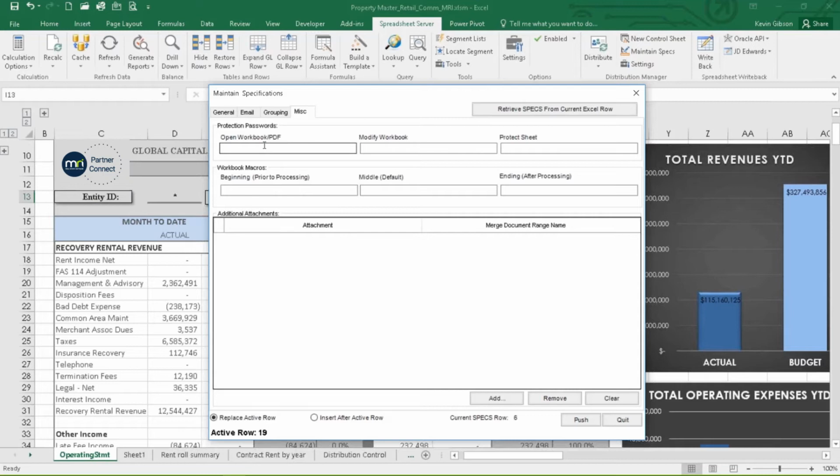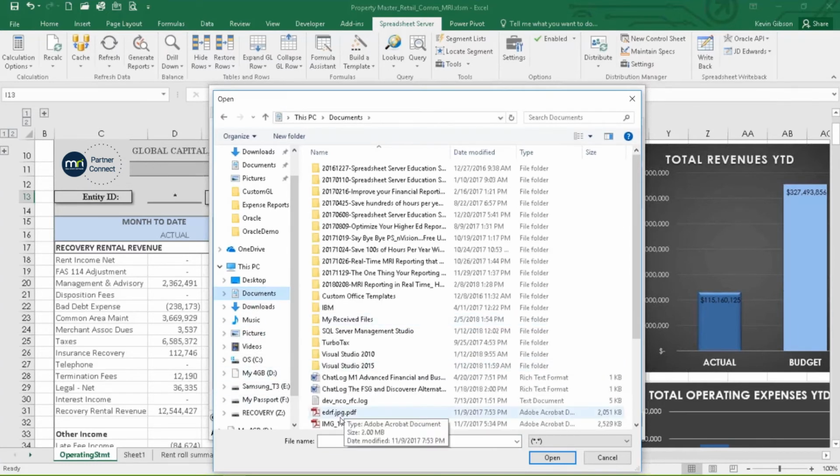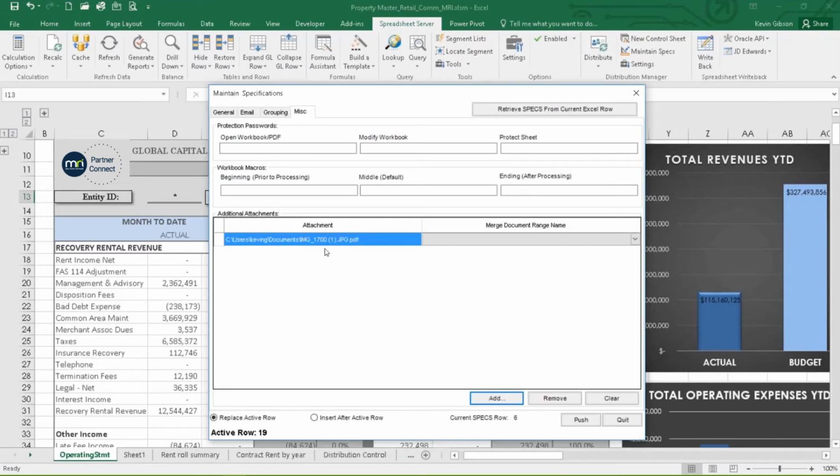Here's where we cover those passwords. When I check that protect box, that allowed me to be able to provide a password to open it or modify it, just an added level of security. And the last step is the add button. If I want to scroll out here and grab any information, wherever you have access, you want to send a tenant agreement or pictures, whatever it needs to be, additional files can also be attached.